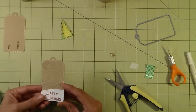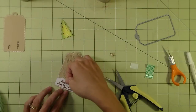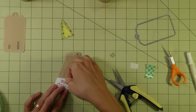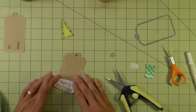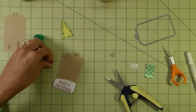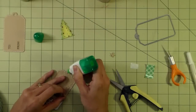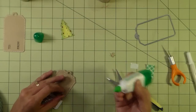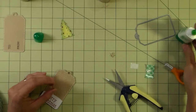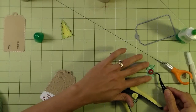And once that's in place, I have to make the important decision as to where to put the tree. Does the tree go behind the hill, or does the tree go in front of the hill? And even those little minor details, sometimes I overthink, but I digress. Now I need to add the little reinforcer that goes on the top of the tag, and I just used a scrap piece of red cardstock that I just had in my scrap drawer.